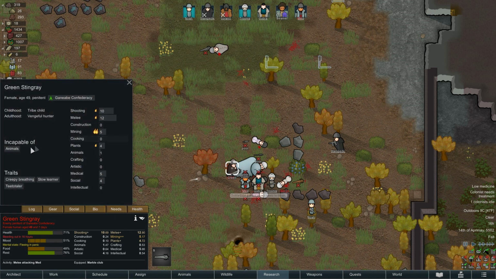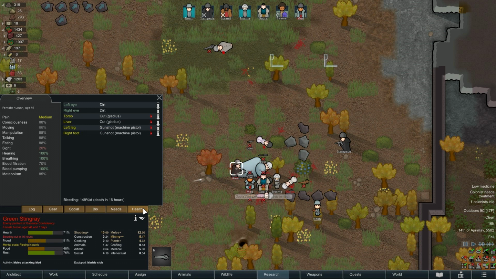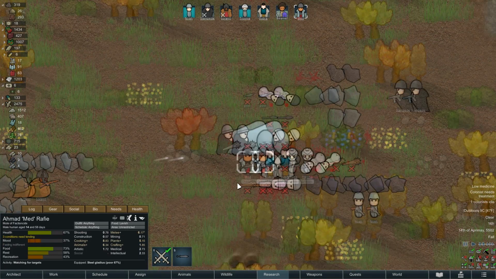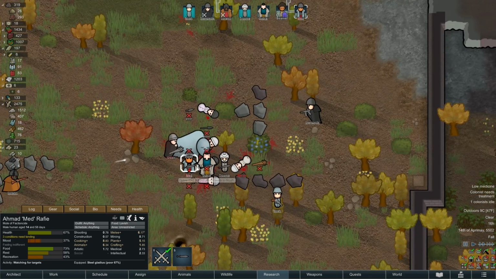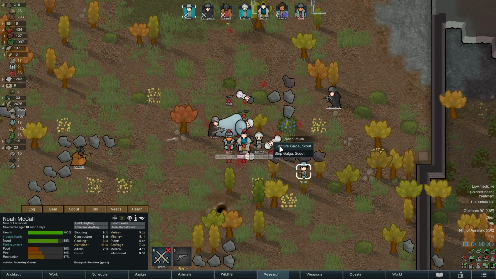What's your bio? Creepy breathing, slow down, a teetotaler, but you're really good at shooting and melee. Okay. If this shot doesn't kill you, I'd quite like to capture you. He's got dirt in his left eye and right eye. Oh, good job, Med. Okay. Well, you're not in bad shape at all. I'm tempted to try and... Shame you haven't got an option to punch him rather than try and cut him. Okay, fine. Nah, you can grab Galga.